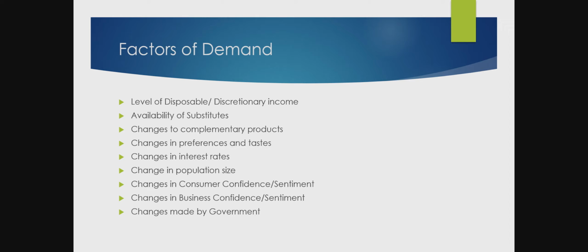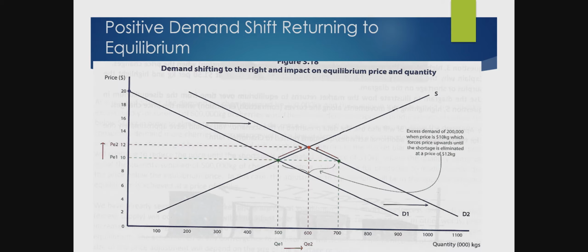Depending on whether it's a positive or negative shift, it'll have a different impact on our demand and supply diagram, changing from disequilibrium to equilibrium. Let's take a look. Positive demand shift: how we get from D1 to D2. This could be an increase in disposable income, an increase in consumer confidence, or a change in tastes and preferences, all these things that increase demand. That's not a price factor, and it will cause demand to shift to the right.